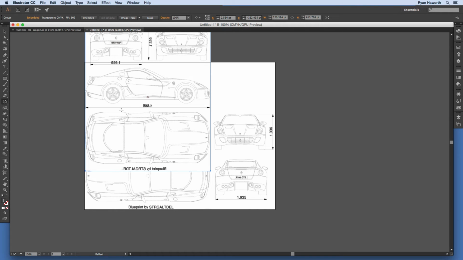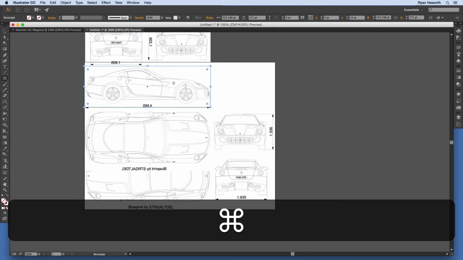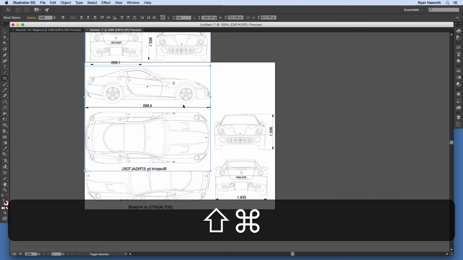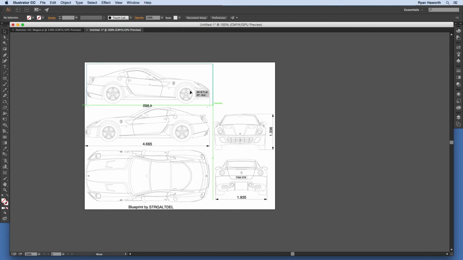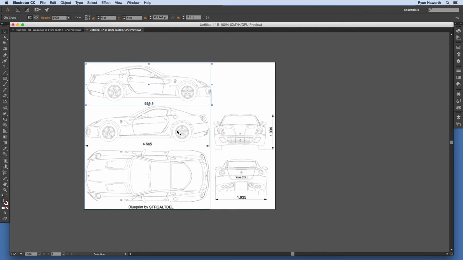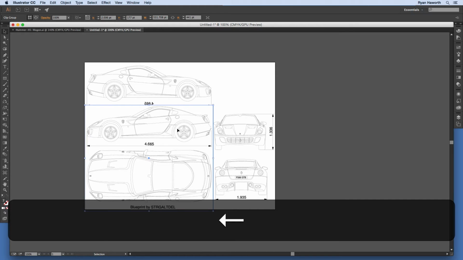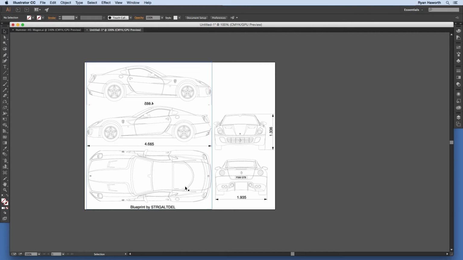Then click OK, and then I can go back to my rectangle tool with the M key and drag around that new shape. Keep it selected and select the image in the background, and then create the mask with Command or Control 7. Now I want to move it a little bit so it's up and away from the corner. I want to move this one actually a little bit away from that edge as well. So now I have all 5 views that I want to use for my mask, for my car.